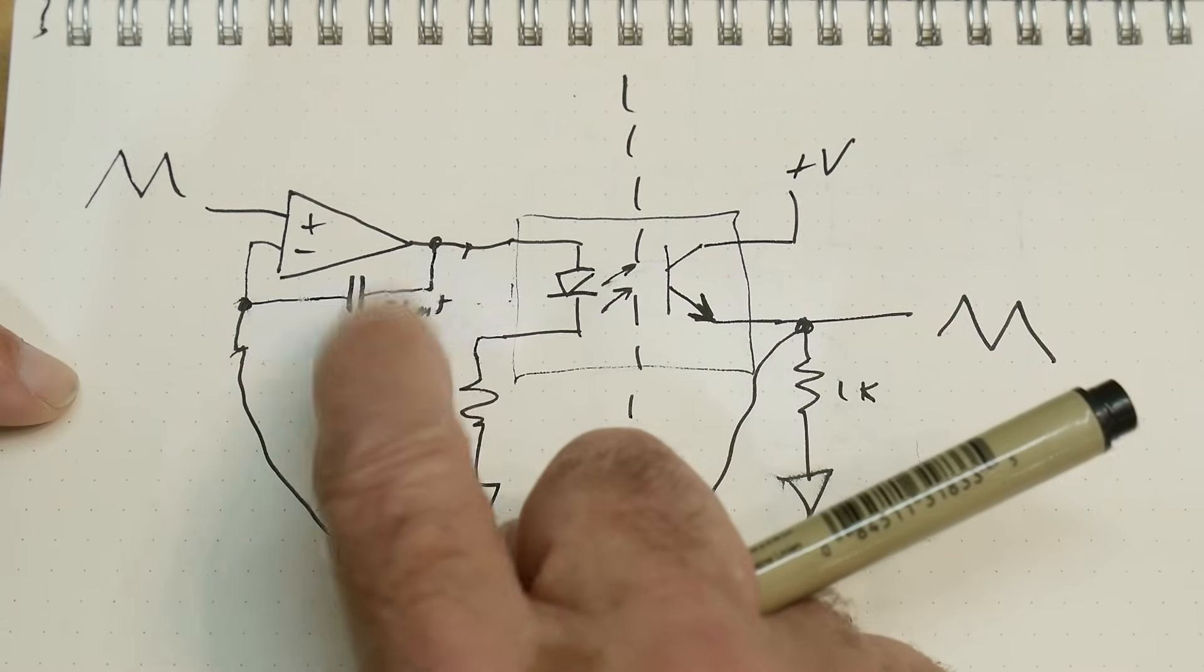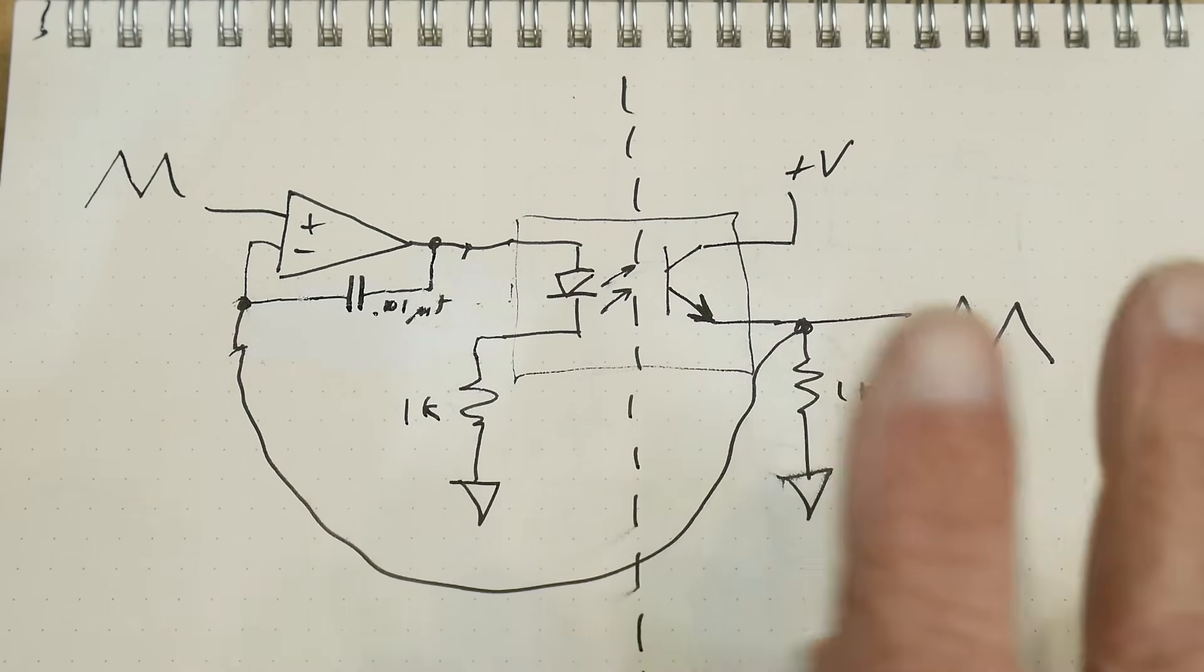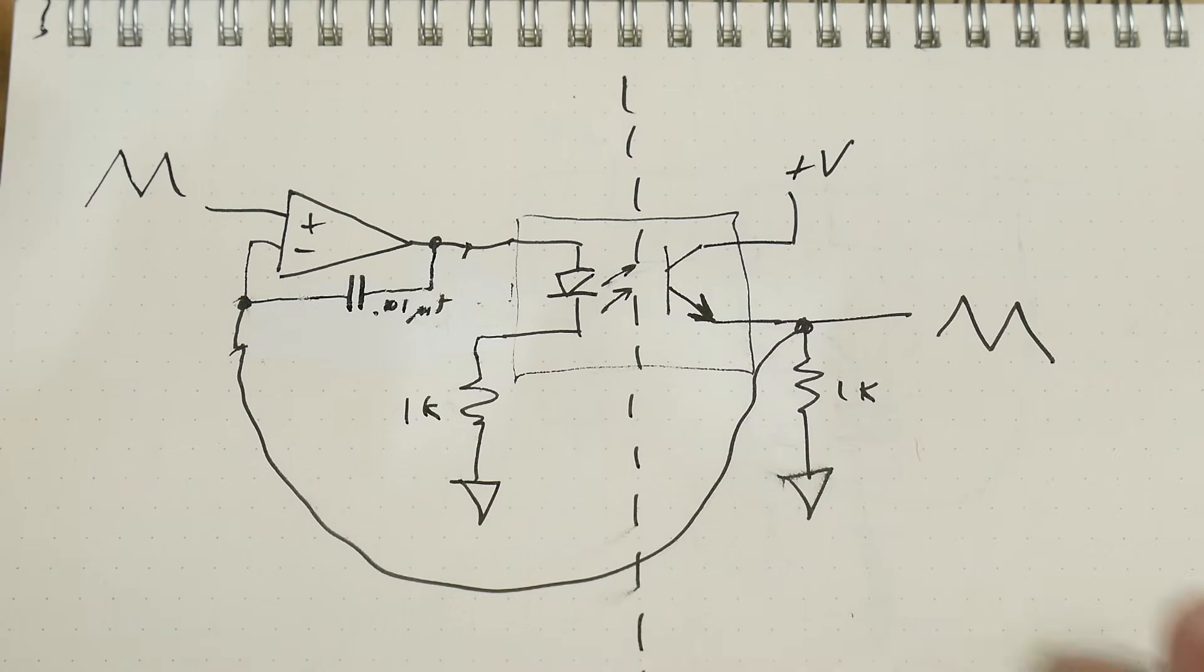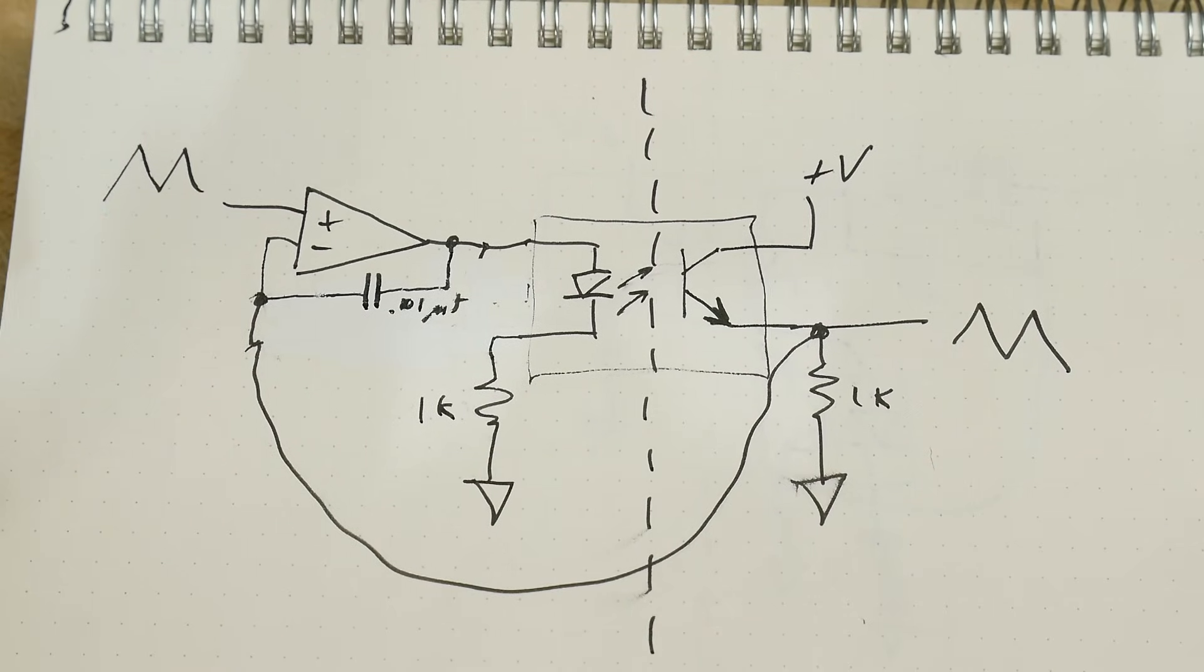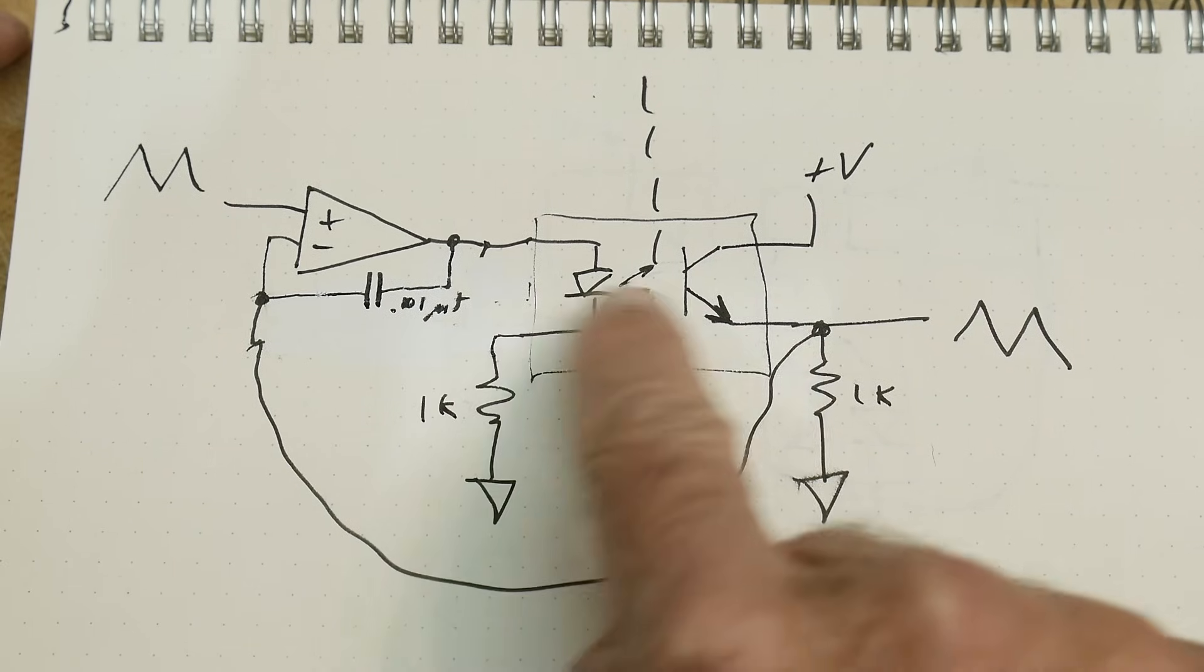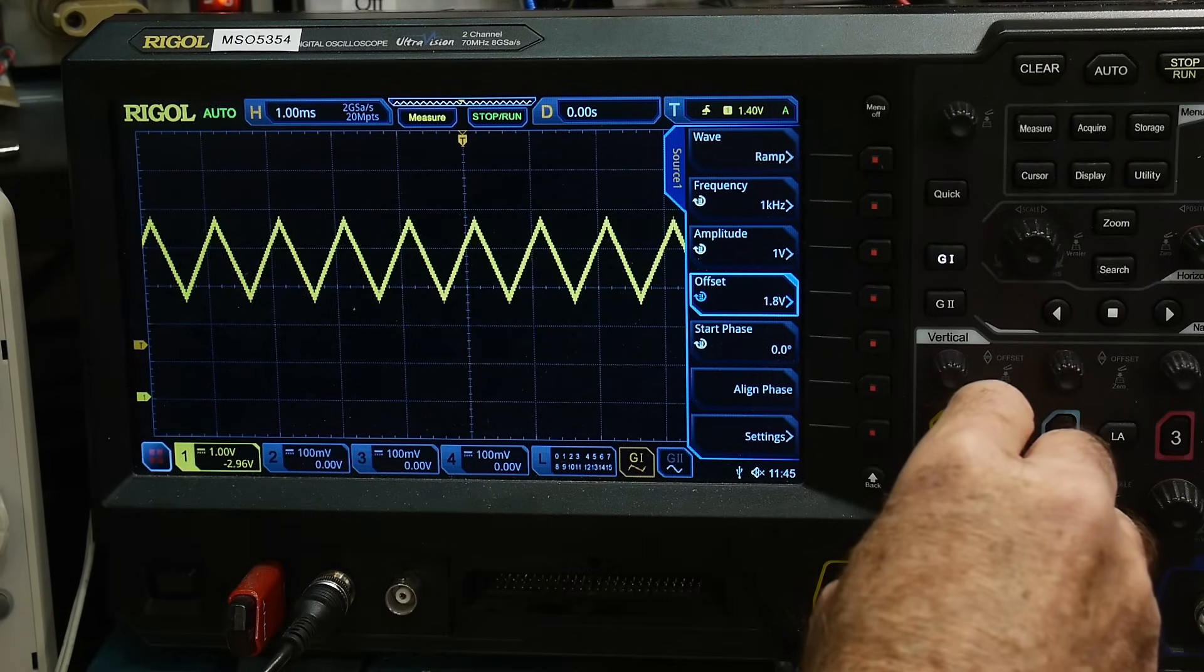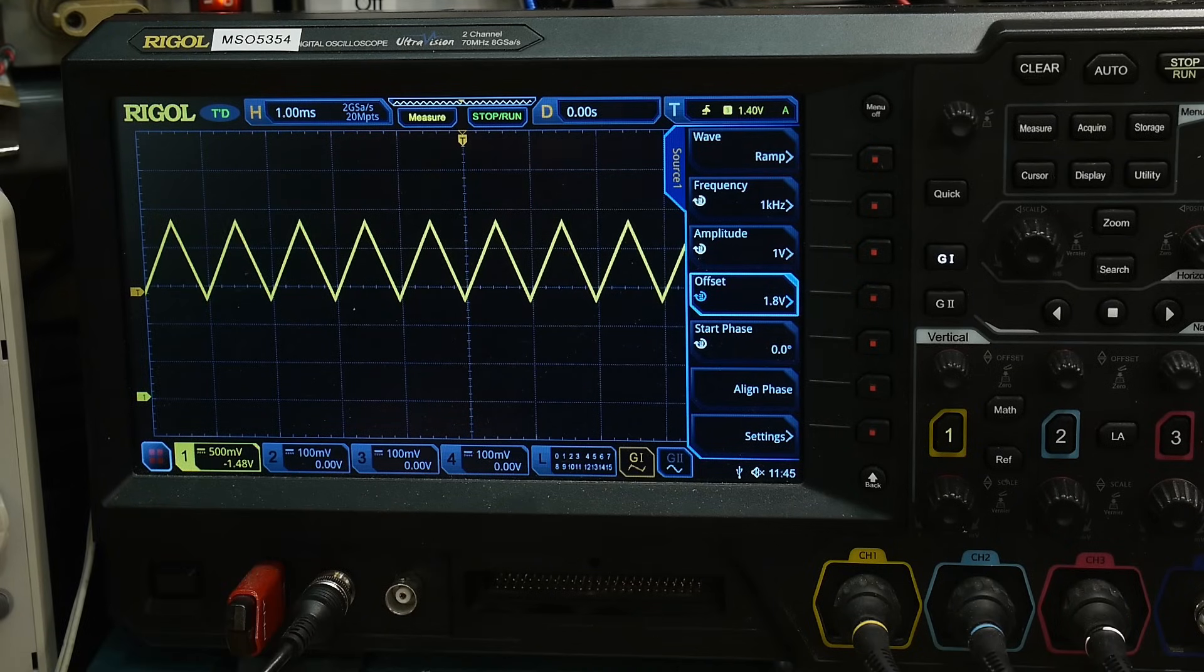We saw that oscillation. By putting a 0.01 microfarad cap here in the circuit, it dampens that oscillation out. We need to add that to keep everything stable. It's going to slow down the response time of the system, but it keeps it from oscillating. And look at that. Now we have nice straight lines.